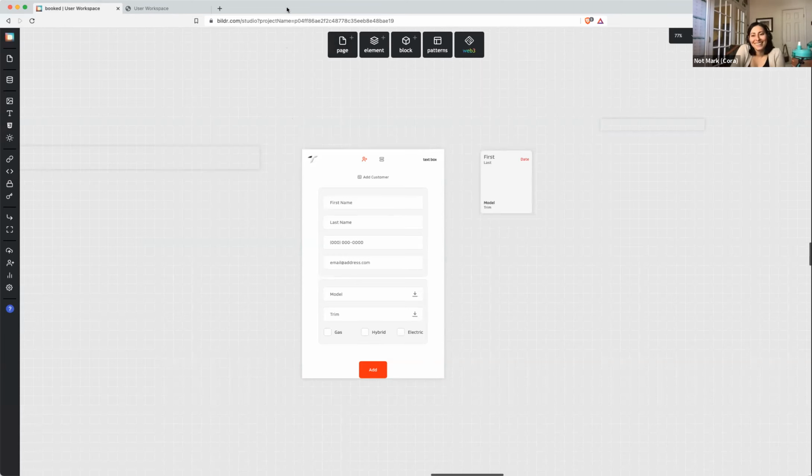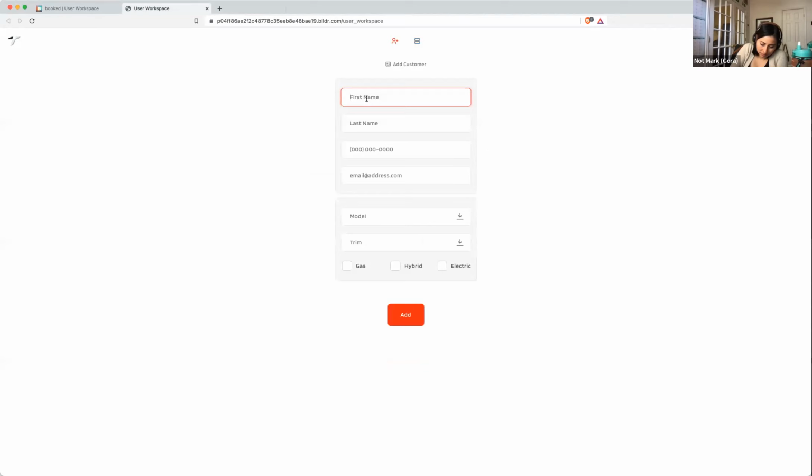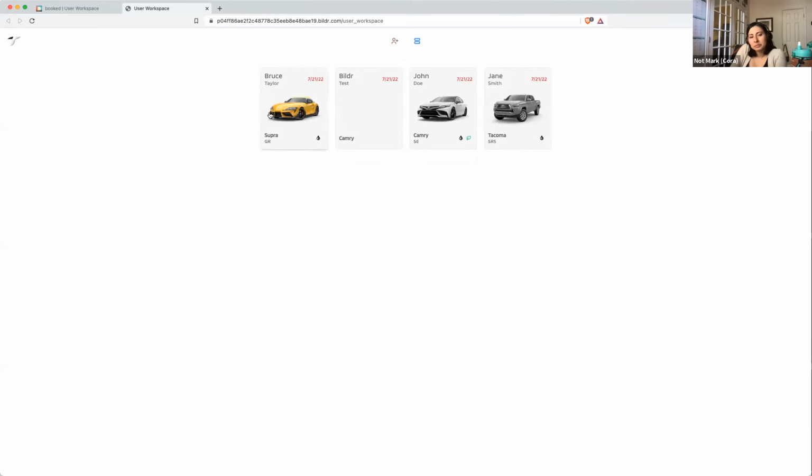Okay, so I'm hoping this should be pretty easy. I've been banging my head on my desk for the past 3 days trying to understand it. First thing is, I have this little single page app right here. Basically, a salesperson would come in, enter some customer information, model, things like that, and then it'll come over here and they can follow up and do all their sales stuff from there.